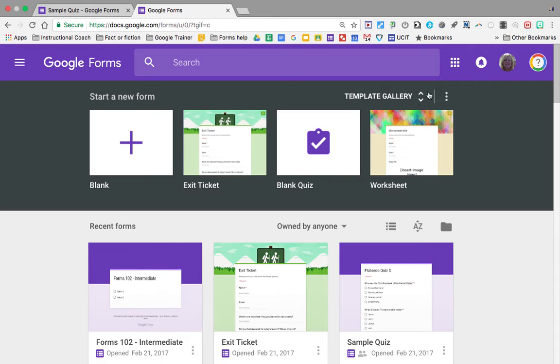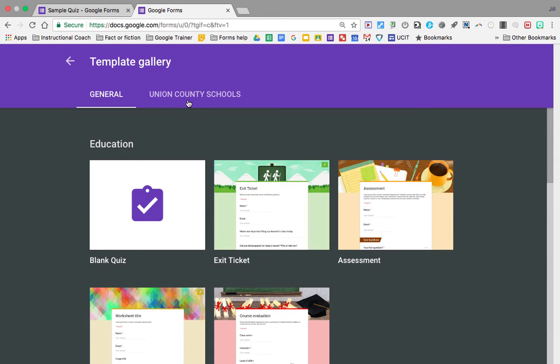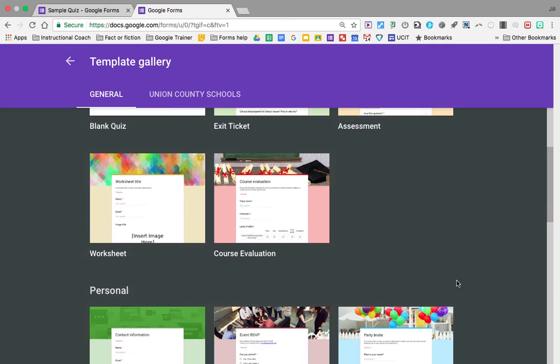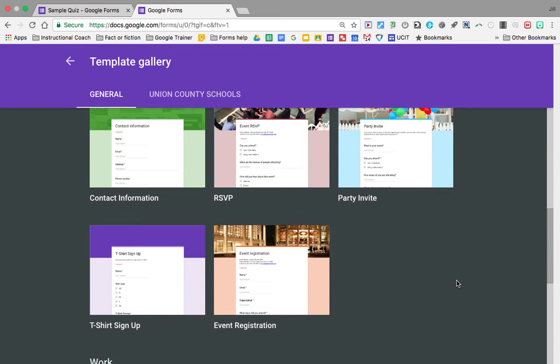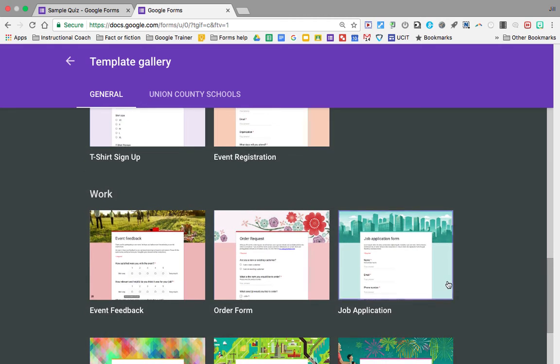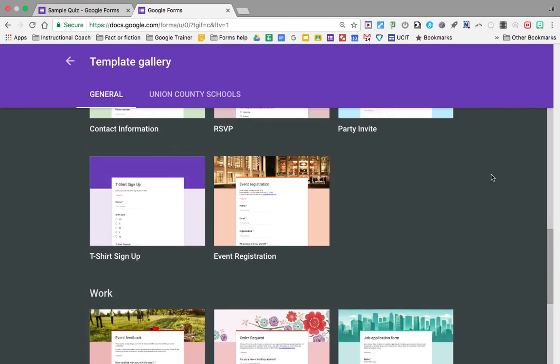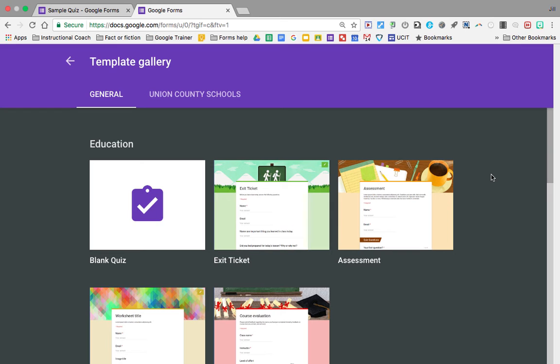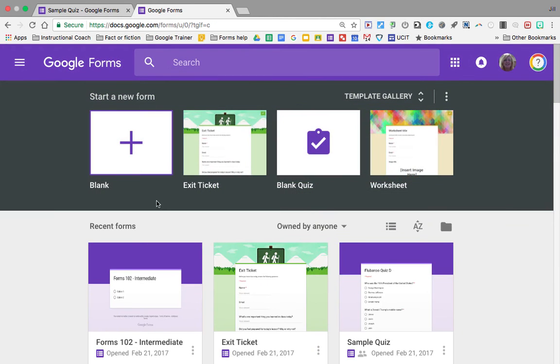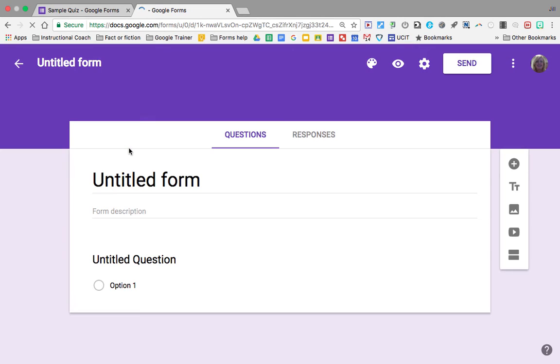If you would like to see more templates, you can come up here to the template gallery, click on the arrows, and look at more templates. Make sure you are under general right here, unless you've saved some under your business or school. But if you scroll down, you'll notice that there's quite a few templates. I like a lot of the backgrounds. So what I do sometimes is just pick a background that I like, click on it, and that's suddenly now my new template. And I can just change anything I want on the Google form. But right now, we will go back, and let's start with a blank one. We're going to start at the very beginning with a blank Google form.